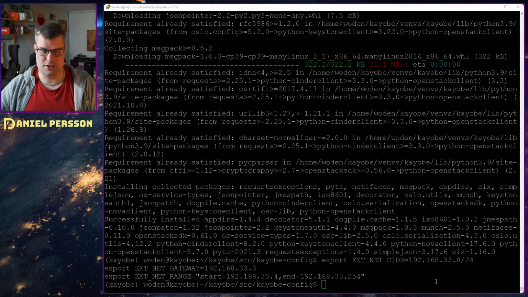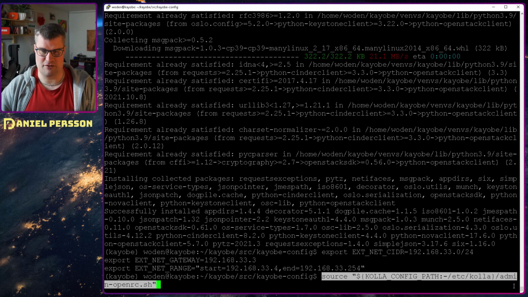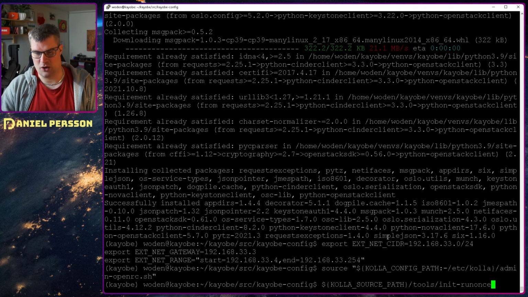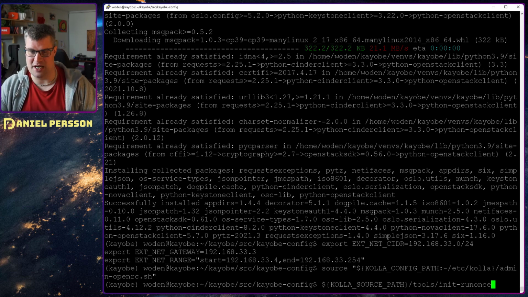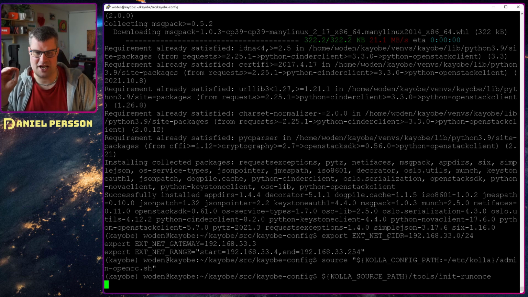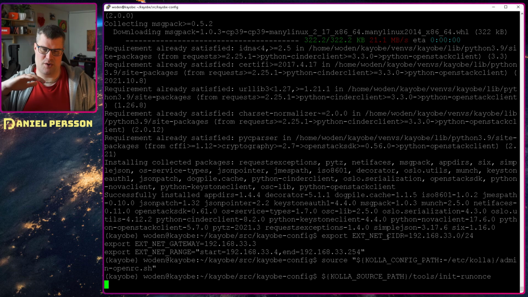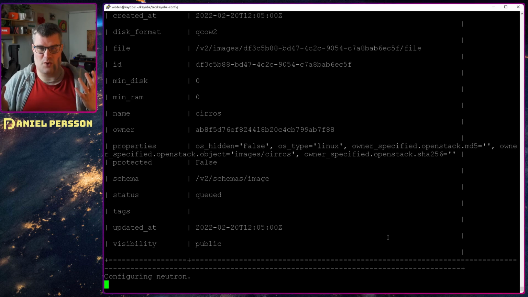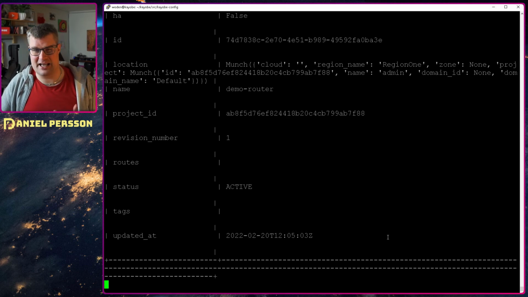And then I want to run this administrative script so we can have an OpenRC connection to our Kolla script here. The reason we do that is because we want to run this Kolla source path tools run once. And this will pretty much run through and set up a bunch of different configurations that are good when you want to run things locally in a test environment.